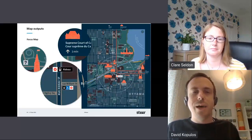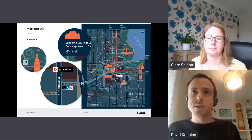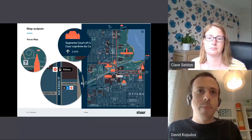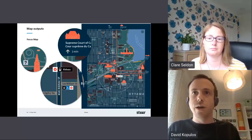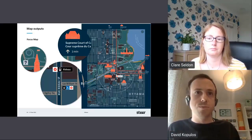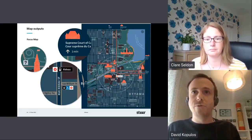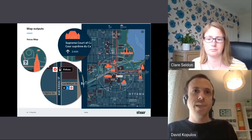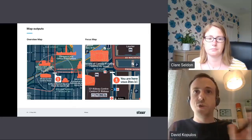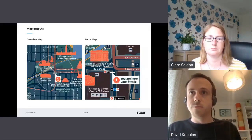The second map outcome is the focus map, and that's really the key wayfinding asset for this system and displays the full depth of content. It's a 1 to 2500 scale, and it really allows enough detail to show features in the public realm that are of interest to walking, so sidewalks, steps, things of that nature. And it displays an area of about 5 to 10 minute walk to really encourage people to explore on foot. Here you can see the different treatment of the same area on the two mapping styles, and really how the DNA that's shared between them links them as part of the same system.